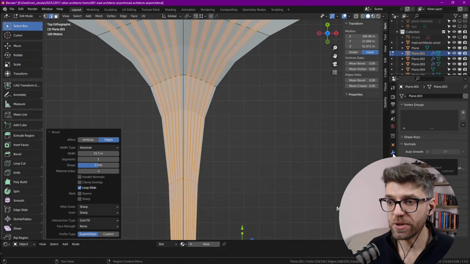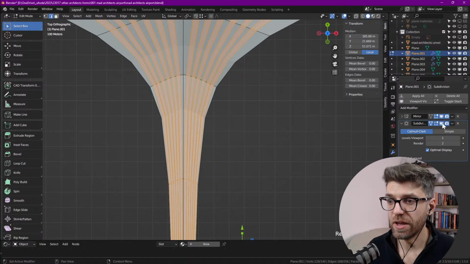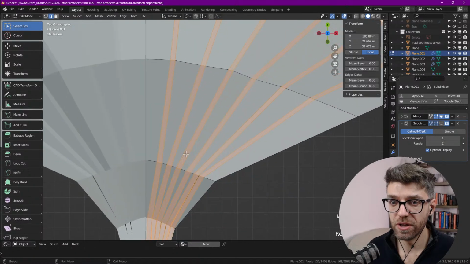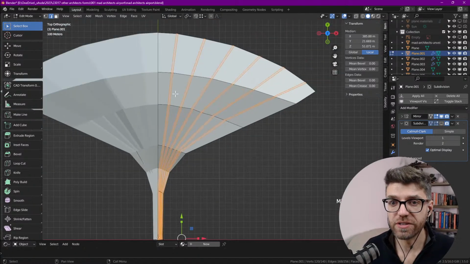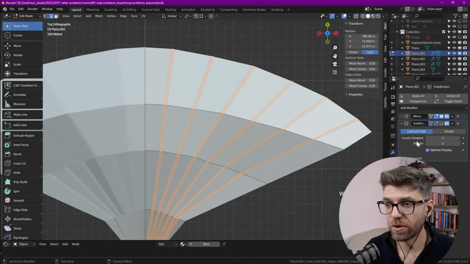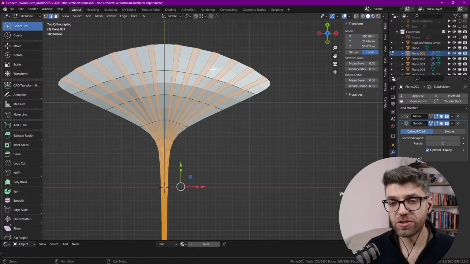Now it might not appear this way because again we're dealing with a subdiv. So let's get rid of this lattice modifier here. If we turn off the subdivision, we should see that the width of this loop here is the same as the width that we have in this loop over here. It appears different just because they're spaced out.